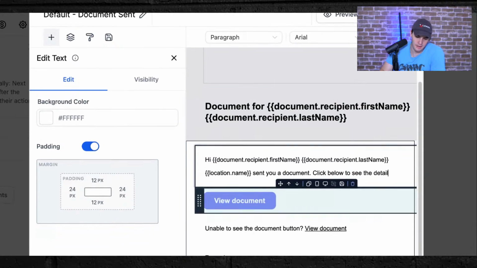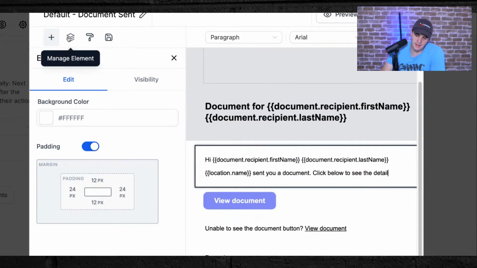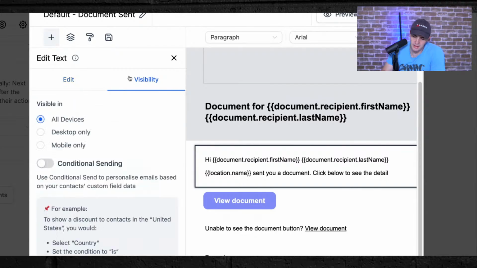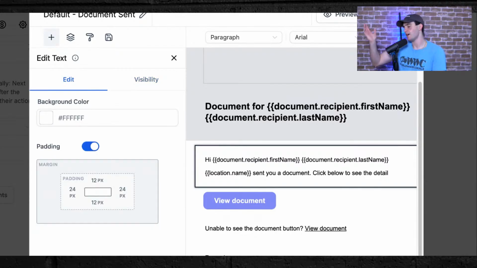XLeads Home Buyers. Go out here and change the paint, the appearance, the elements, the background colors, what's visible, what's not. You get real fancy on here with how the e-signature email looks, which I think is actually pretty cool. Here we go. I'm going to hide my face on here so I don't get in trouble. And what it's going to do is send it over. Basically they click it and they're going to get this preview. They just click a button and say e-sign, and boom, you get e-signed.